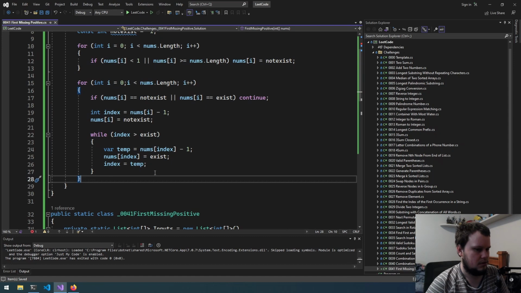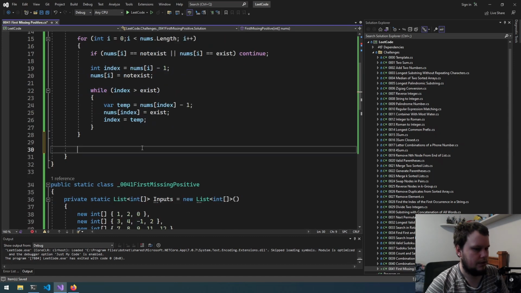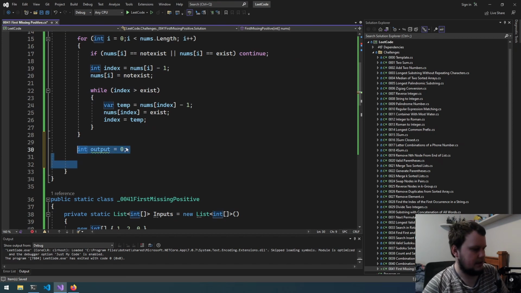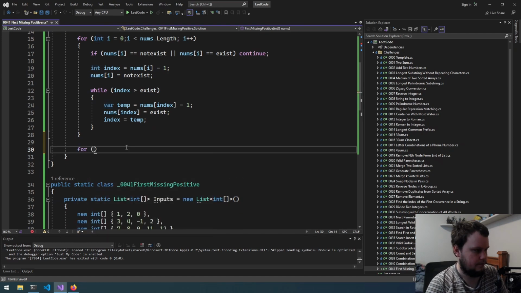I think that's all. So what we do now is int output equals 0, and what we can do then is, actually no, we don't need this, I don't think. We can do for int I equals 0, same thing again.